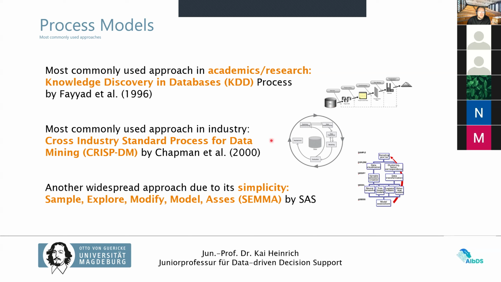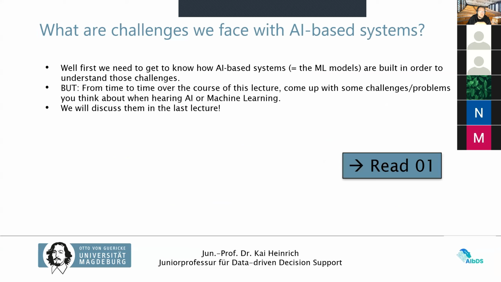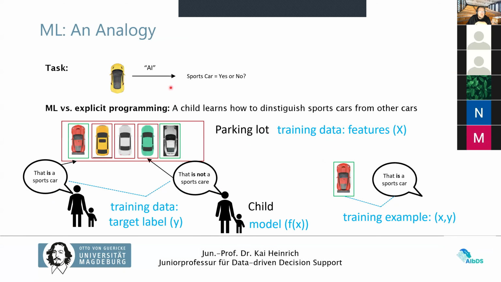Basically there are many process models that describe the process of building such a model, because the machine learning model is what solves the task of prediction for us, right? So saying this is a sports car, yes or no. We want to automate it, because remember, we want the child to do this on a parking lot it has not seen before. If you have a customer you deem creditworthy or not in a bank, you want to automate the decision of how to give out, let's say, small loans, okay?